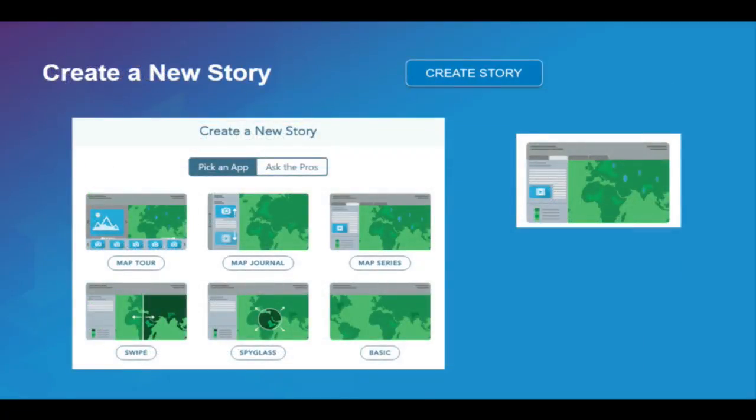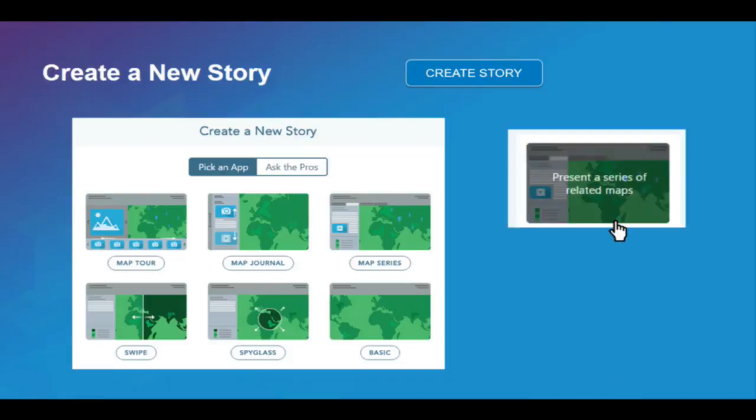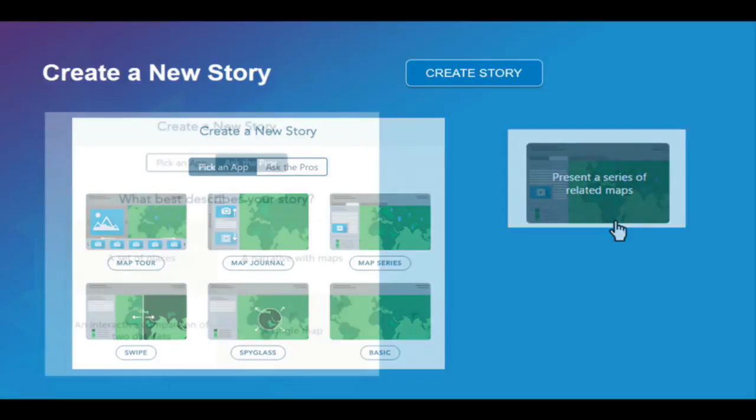The Story Maps website also presents some interesting ways for you to discover the story map to use. One of those is a button called Create Story, which you'll find tucked away in various places. But if you just kind of hover over one of the thumbnails, it just gives you a one-sentence description of what that story map might do. So it helps you zero in.